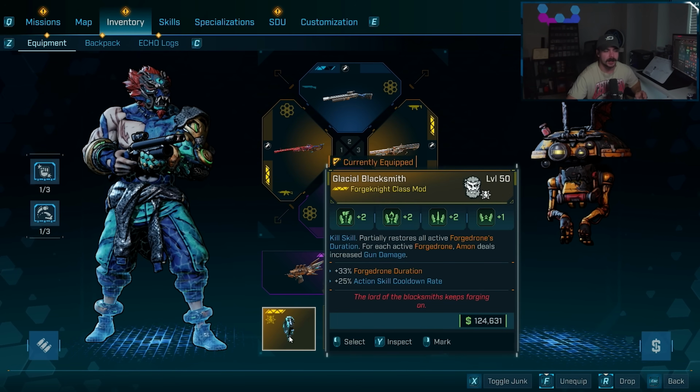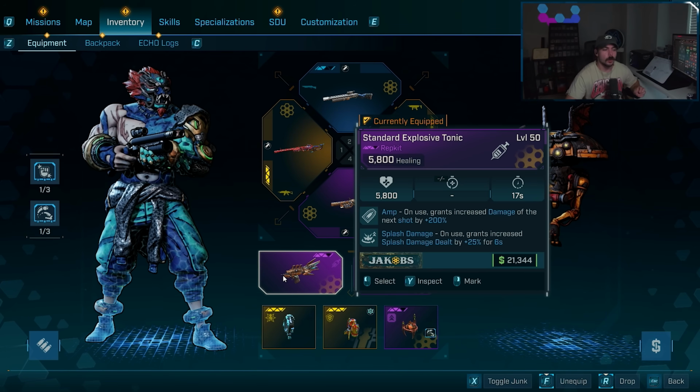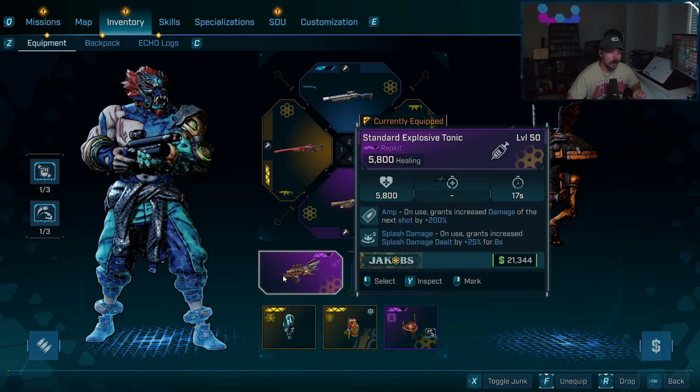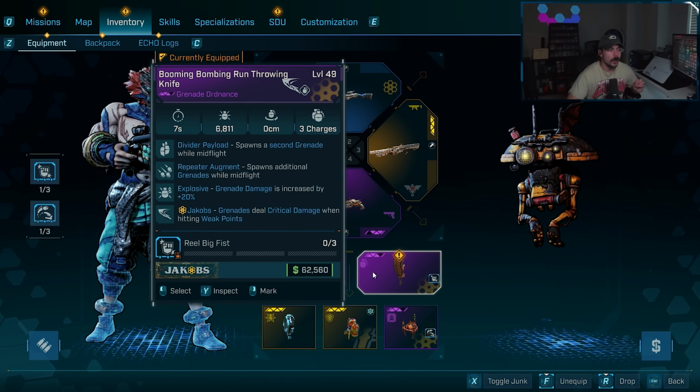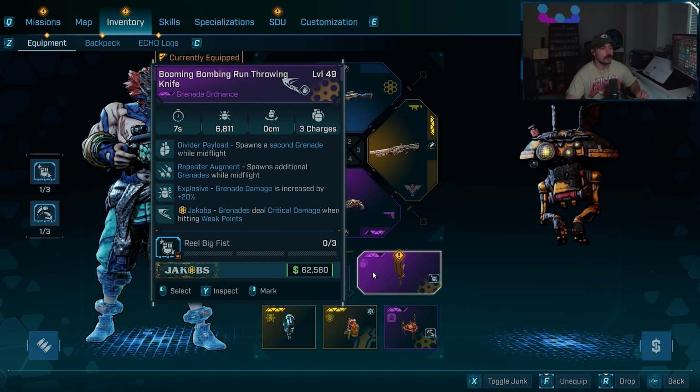Obviously, we have the class mod here, Blacksmith. For the rep kit, you want to have something with amp on it. On use, grants increased damage of the next shot by 200%. With the ordnance, you want to have a throwing knife.